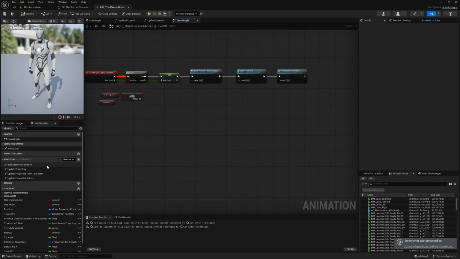So next, let's create motion matching post selection.